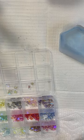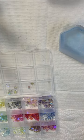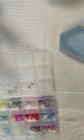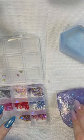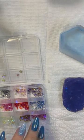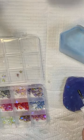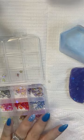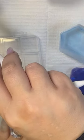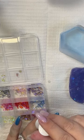It's very annoying. Okay. So I'm just wiping that pigment off my silicone tool because I'm going to use a little tiny bit of gel to pick up my gems. That's how I avoid dropping them. So here's one of my little personal palettes that I made with some leftover resin from somebody's order. So I tend to just put a little bit of gel. I use that to pick up my gems. And then I'm going to top with my top coat. Get that glitter. It's so pretty.